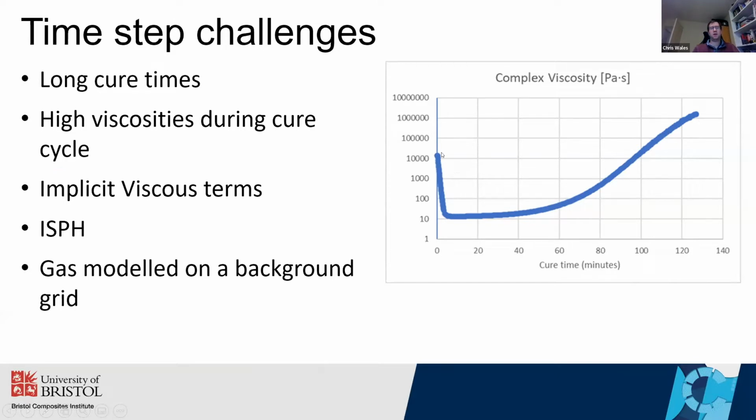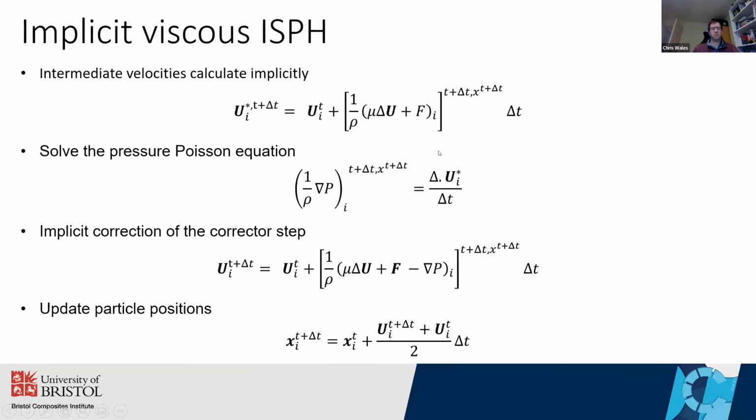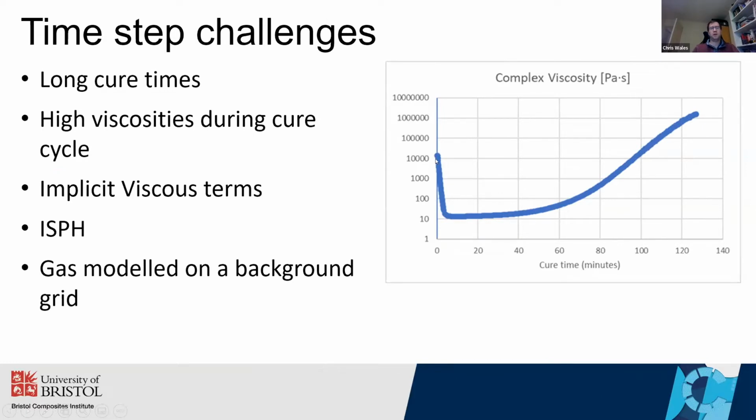We start off with a very high viscosity at the beginning, and then as we heat it up, the viscosity rapidly drops. Although it's fairly low compared to its initial starting condition, we're still in the 10 to 100 Pascal seconds range, which is a lot higher than water. And then we have this low viscosity for a fairly long time, and this is where most of the void consolidation occurs.